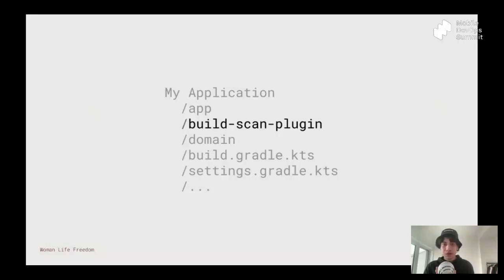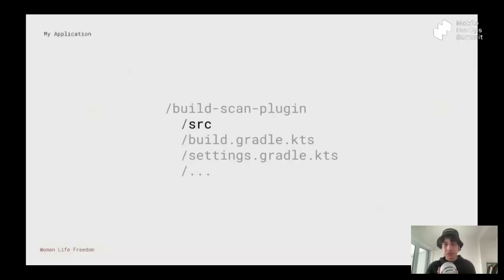Making the plugin local to your project could be a bit challenging at first if you have never built a local Gradle plugin before. Let's say that we have created this directory in our project called build scan plugin to house this Gradle plugin. Inside the directory, make sure that you have your src directory, and this is where you will have the source code for the plugin. It has the same hierarchy as your other modules, so it's src and then main and then the package name.